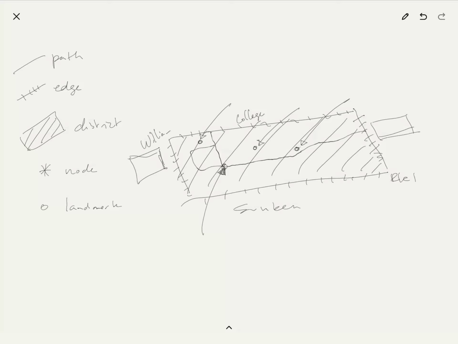So how is the mental map useful? Well, it's useful, number one, to figure out, are there things inside the district that shouldn't be there, or things that should be there that aren't there. So, for instance, what you really don't want is an edge in the middle of a district.